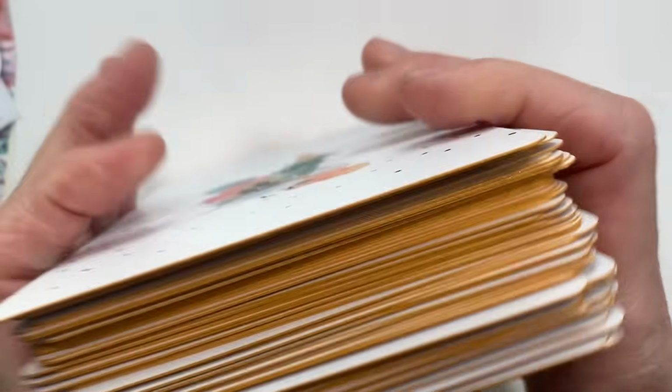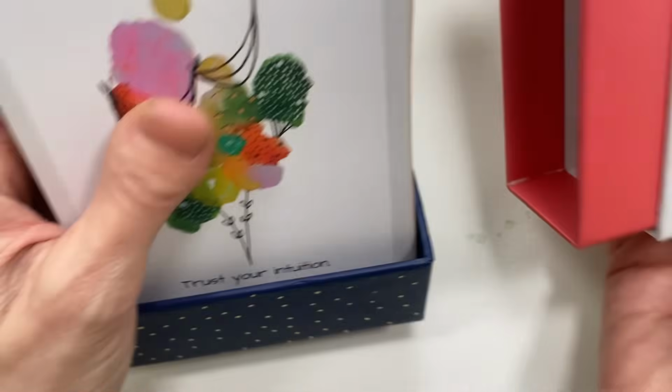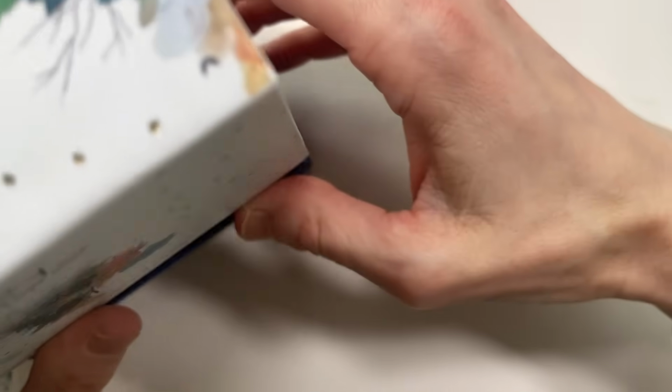I am going to flip my art poetry cards back in their little box. I can hear the wind outside, and oops, you can probably hear the wind from me bumping the tripod. I know it makes a bit of a wind tunnel sound.